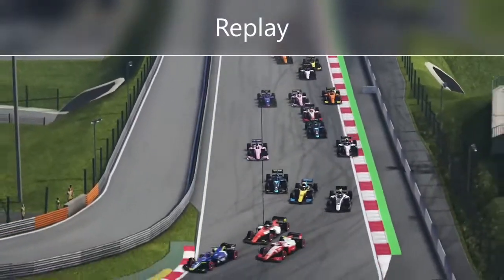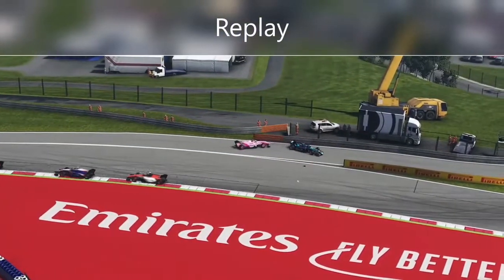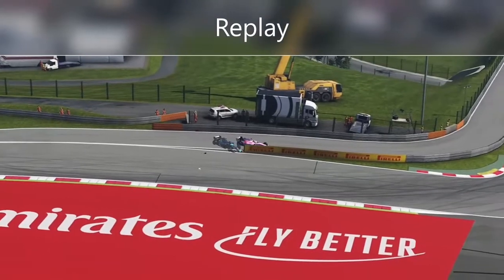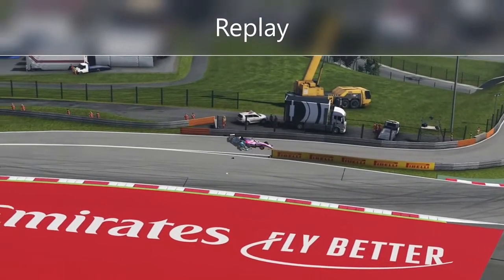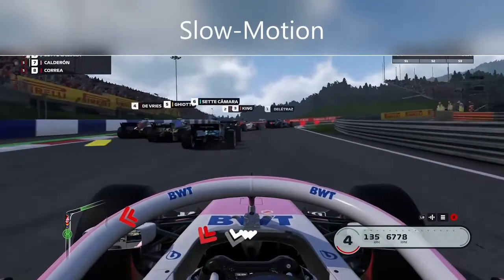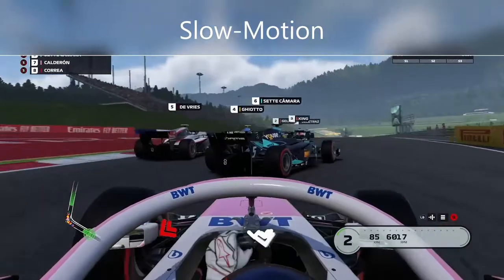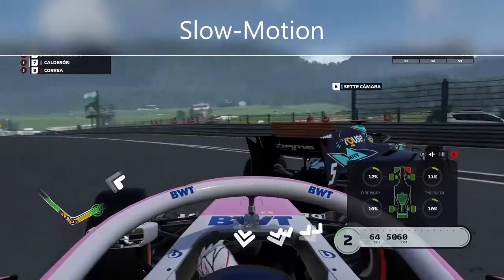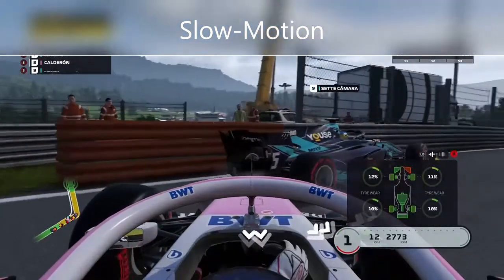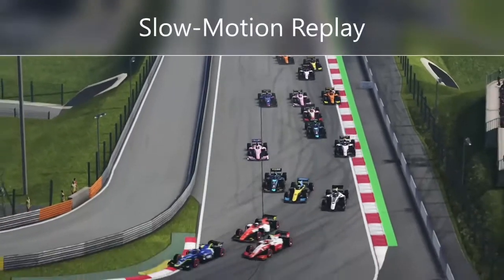And let's have a look at exactly what happened. Steady camera on the inside of Giotto, on the inside of De Vries. Steady camera spins off of either the side pod or right rear wheel of Giotto's car, and we have nowhere to go. Let's have a look on board with myself, and you can see he's already spinning there, and I couldn't go to the left. Mazepin was on my outside, and we actually banged wheels, I think, through the first corner. But that didn't cause the spin, it was hitting steady camera.